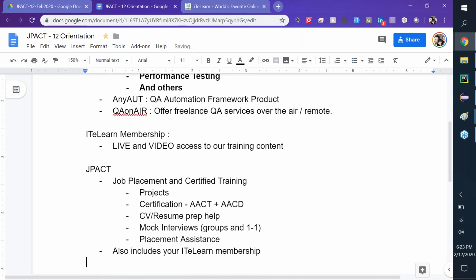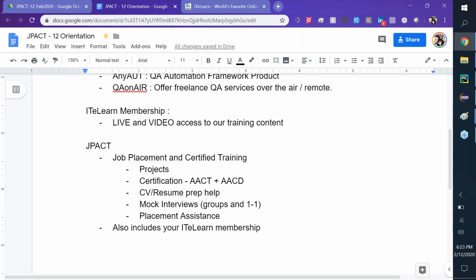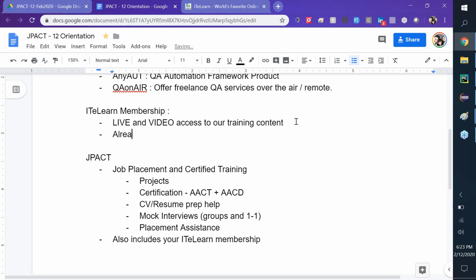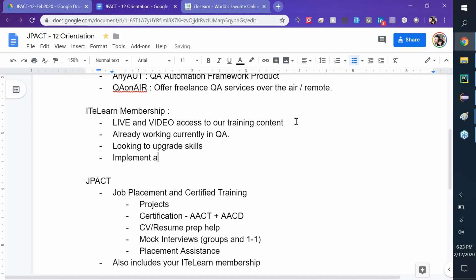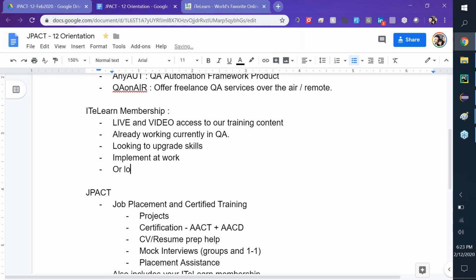Now, what's important for us, team, is to understand where it comes from. Who is it for? So if it's the IT Learn membership, it's perfect for someone already working currently in QA, looking to upgrade skills, implement at work, or look out for a better role.